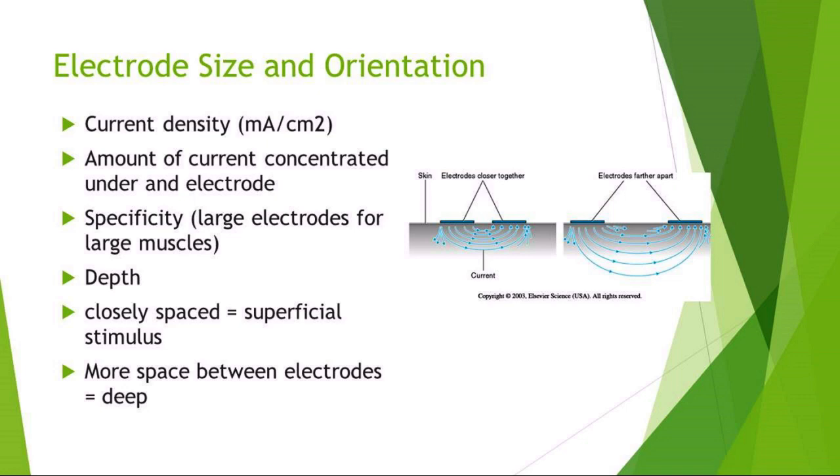The depth of the electrical current is going to depend on the spacing of the electrodes. So you don't want the electrodes to be touching because then you're shorting the circuit. They have to be at least an inch or 2.5 centimeters apart. The farther apart you put them, the deeper the electrical current is going to go. So if they're closely spaced, you're going to get a more superficial stimulus. If there's more space between the electrodes, you're going to get a deeper stimulus. So in kinesiology, when we were talking about what's deep to what and what's superficial to what, this is why we wanted to know. Because we want to know what are the tissues underneath, what are we potentially affecting with this electrical stim.